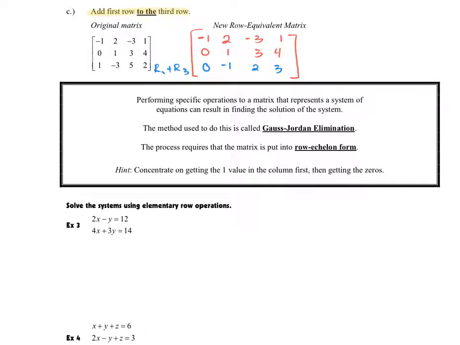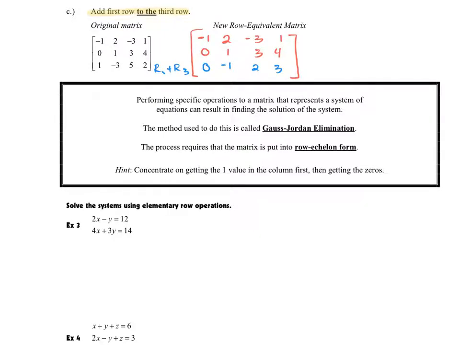Now, we wouldn't actually be done if this is where we stopped. I'm going to talk about more of that in the actual system of equations below, but we just wanted to go through those basic row operations. So now looking into this box here, this is really just a description of what we're going to do to solve our systems of equations.